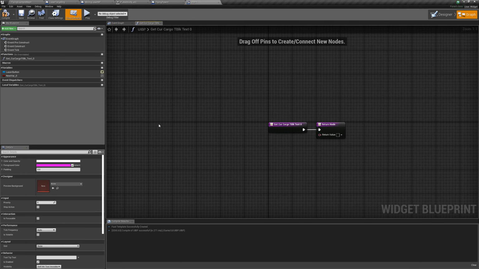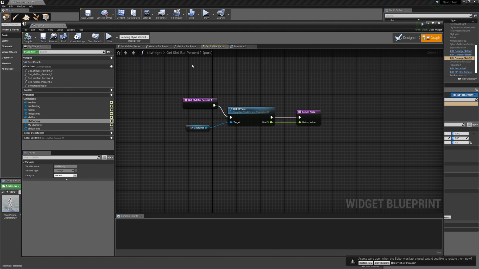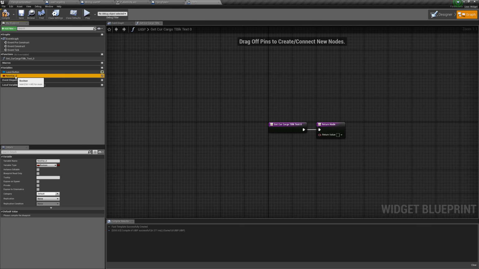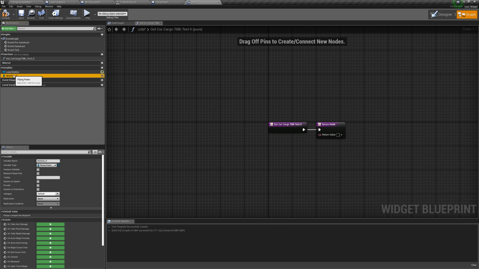Ah, okay. Well, it creates a function. Now, if we look at those over here, that comes from my character. So we need to create a flying pawn class. Call it ship, I guess.